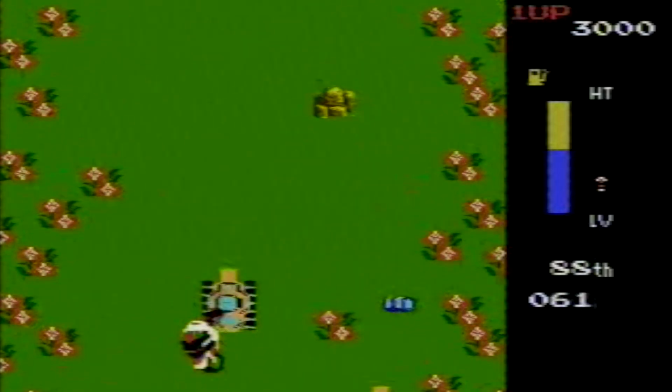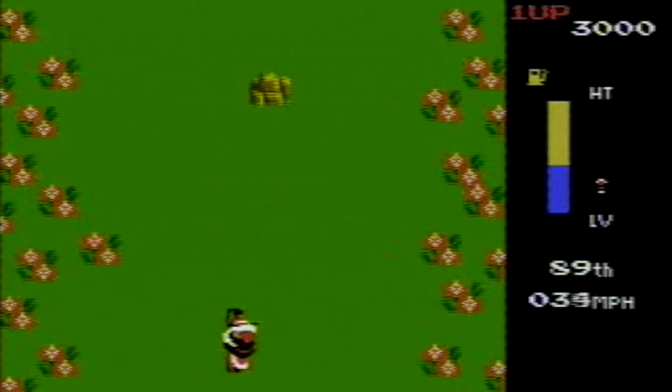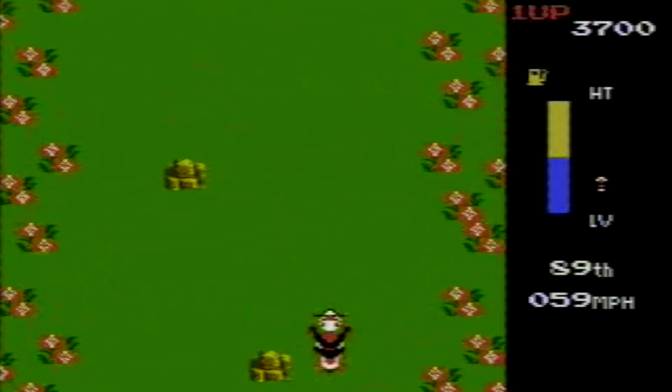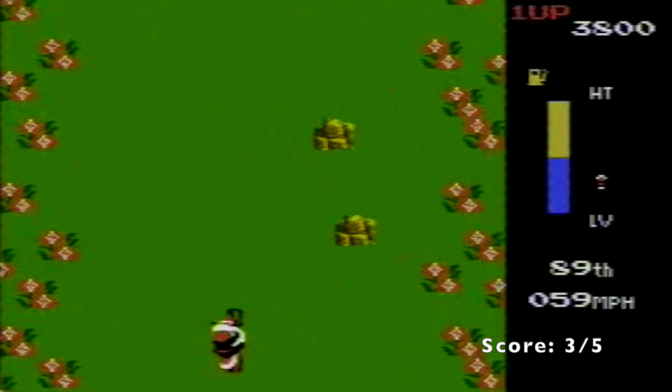Either way, it's a reasonable game if you're into the top-down racing style. The graphics suck though. I get that you're supposed to be racing through a woodland area, but let's face it, a green screen filled with 8-bit green just looks awful. Not really one for vomit-inducing graphics.